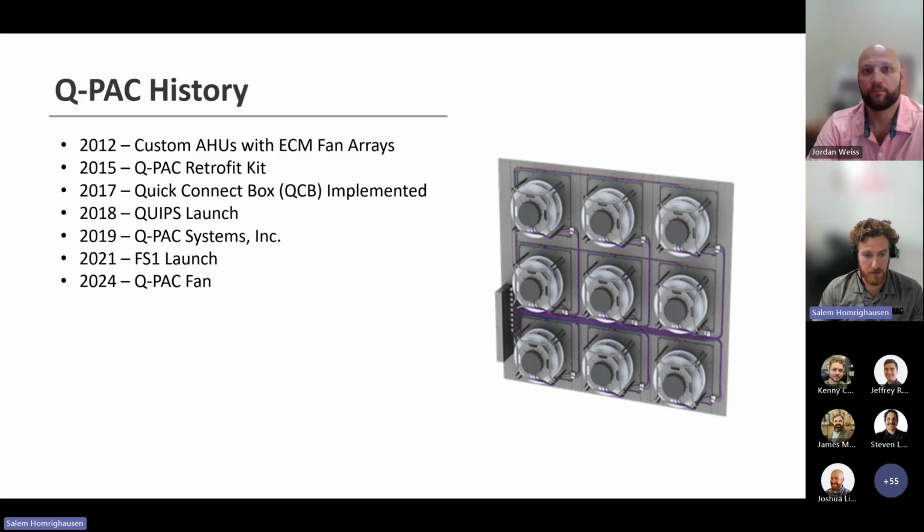But now in October, we're releasing our newest development, which is the Q-PAC fan. It's a new way of thinking about the product, basically as a single air mover instead of a whole bunch of smaller ones. So I'll jump into some of the details here with you.